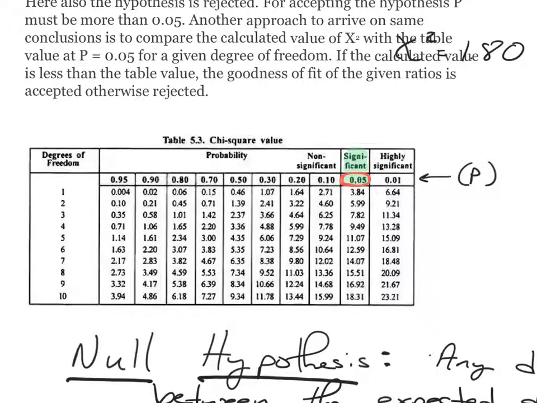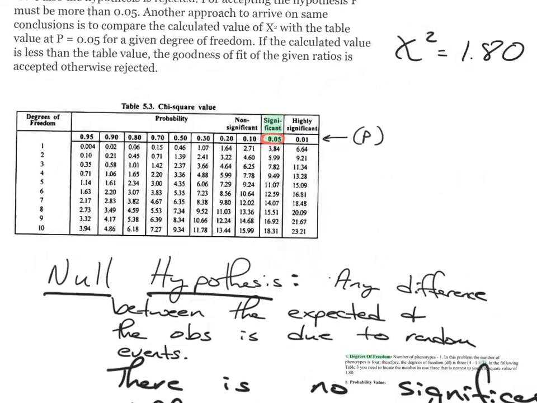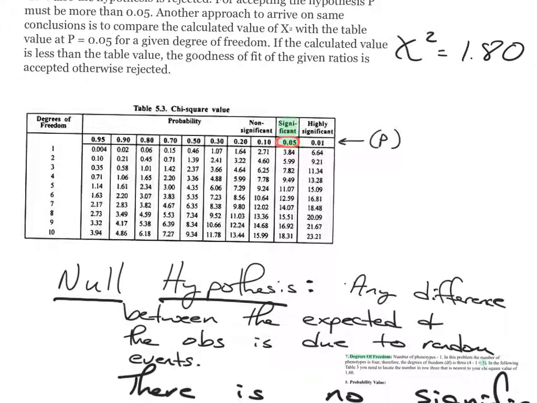So if you pick 0.01, then the numbers are going to be highly significant. If you pick 0.05, they're still significant. You can pick any one of these probability numbers, all right? So when you do chi-square, I should point this out here. These values here, these are the chi-square values.